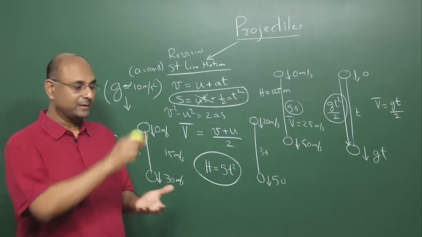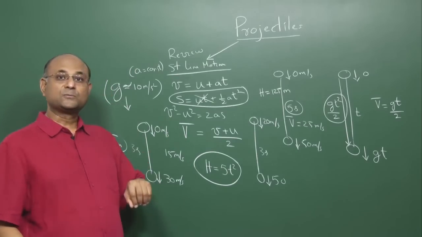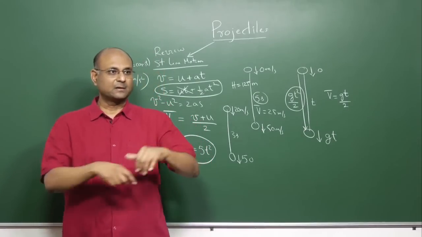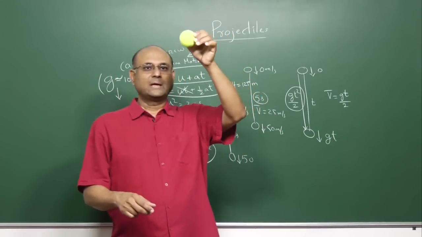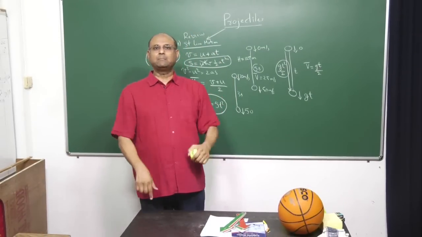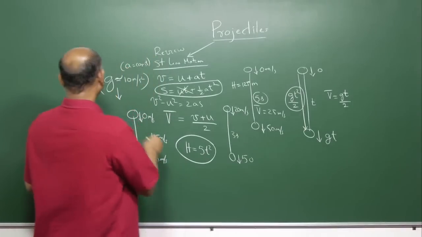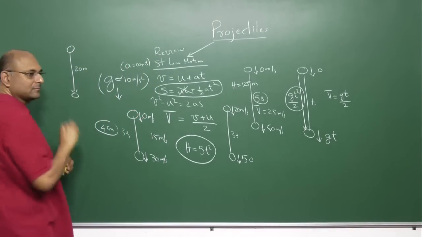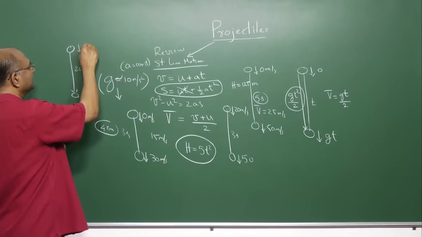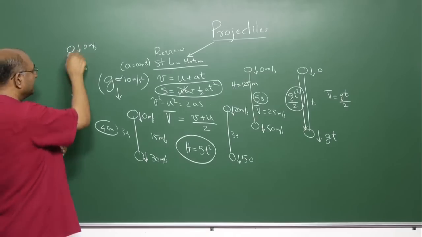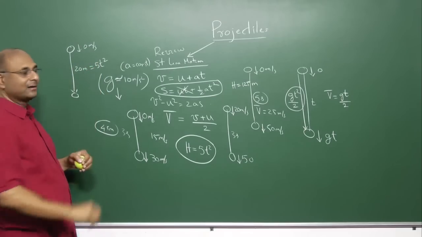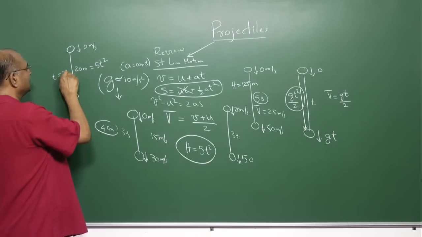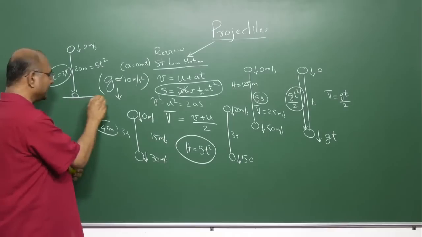That word dropped is important. Okay, what is this useful for? So suppose I drop this ball and it basically hits the table. How much time does it take to hit the table? Let us say that from here till there, this distance was 20 meters. This is dropped, 0 meters per second. This must be 5t square. So 20 must be 5t square, t square must be equal to 4, t must be equal to 2 seconds. So it's going to take 2 seconds to hit that table or 2 seconds to hit the ground.